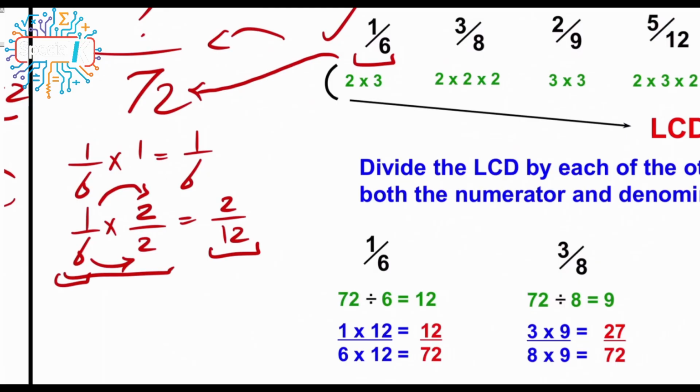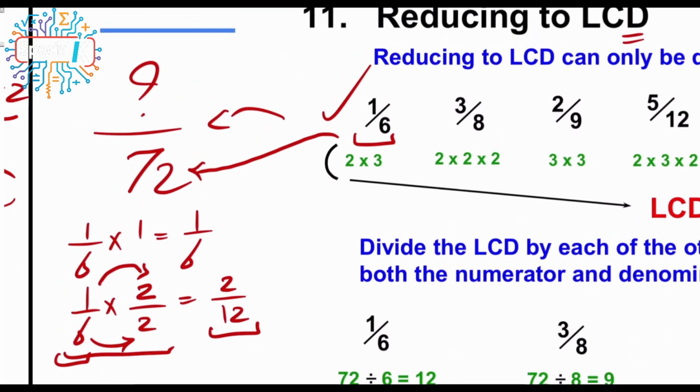Let's convert all of those numbers into the one that we like. So 1 over 6, I would like to convert it to question mark over 72. Remember, if I want to do that, I have to multiply the numerator and denominator by the same number. What is the number that I can multiply by 6 to get 72? That number is 12.